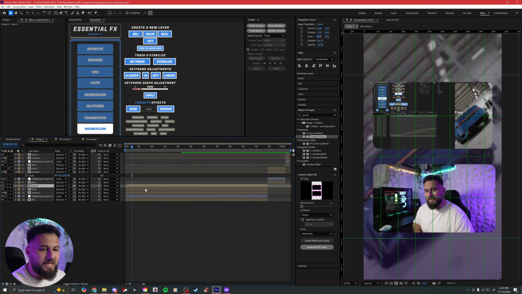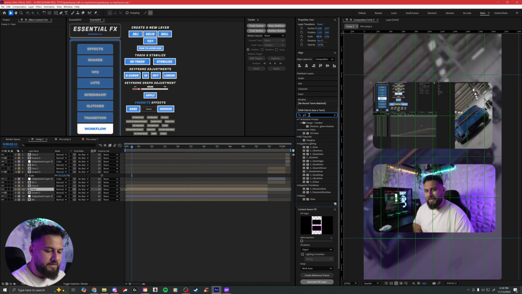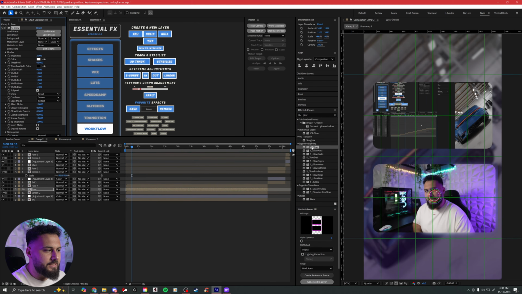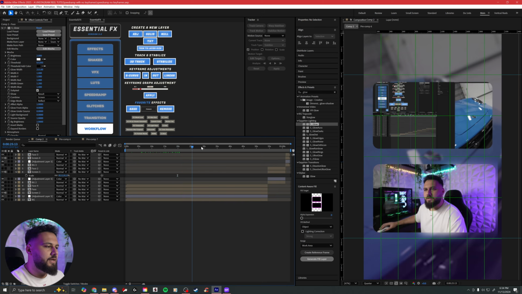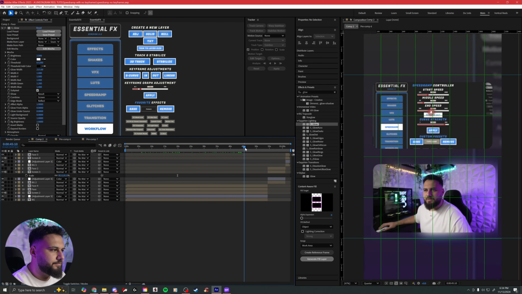Such as the face cam, if we want to add a glow on the outside, we can duplicate that layer, add a glow or whatever glow you want to use, increase it, and you can literally add anything you want. So if we want a nice little background glow, we can do that, no problem. I'll keep that in there for now.